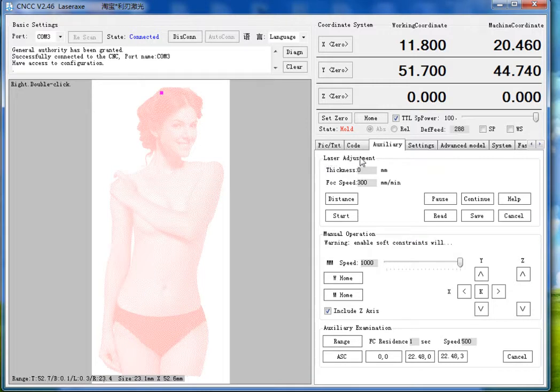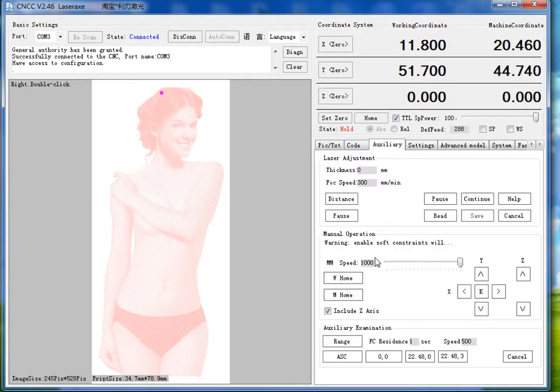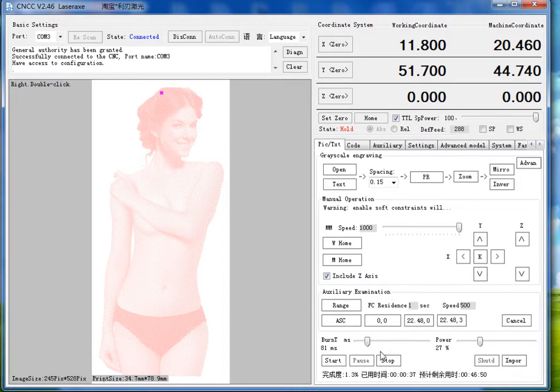So if you want to use the laser adjustment, now we need a 3-axis machine, not 2-axis. For 2-axis we do not need to adjust it. We just leave this. And this one is the manual operation. It's the same as the primary model, same as here. And this one, auxiliary examiner, is also the same as here.